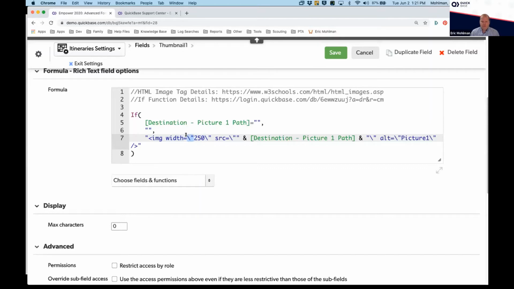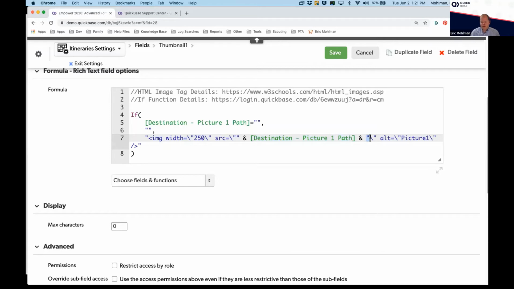The other thing that's important here to point out is this part, for example. Anytime you see a backslash, essentially that's going to escape out whatever the next character is. So I commonly use a backslash n for a new line. This one we're doing a backslash quotation mark so that we can insert a quote into the text that we're building. So next part is we're setting the source for that specific HTML code. So we have to put a quotation mark around that. And then this quote is actually exiting the text that we're building so that then we can insert that file attachment path that we just brought through as a lookup field.